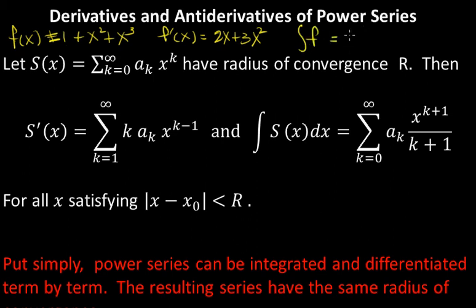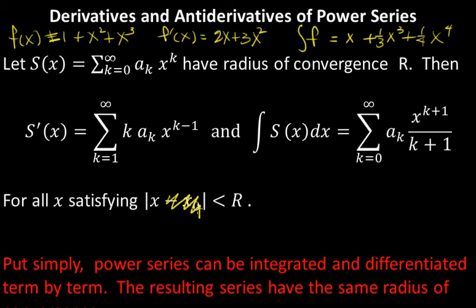The integral of f, you would go term by term, and you'd integrate 1, and you'd get x plus 1/3 x cubed plus 1/4 x to the 4th. Now again, don't write that down. We all know that's true, but this statement here is really just saying the same thing for infinite polynomials, for power series. If s of x is equal to, and look, I left off the x minus x naught just to save in some, oh, but I didn't do it down here. I should have taken that out.